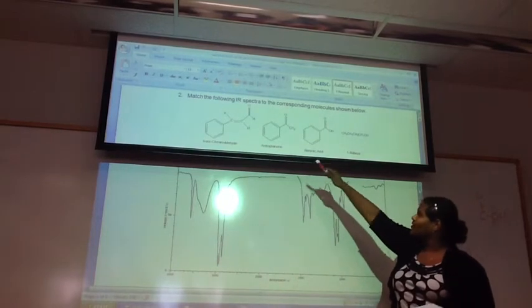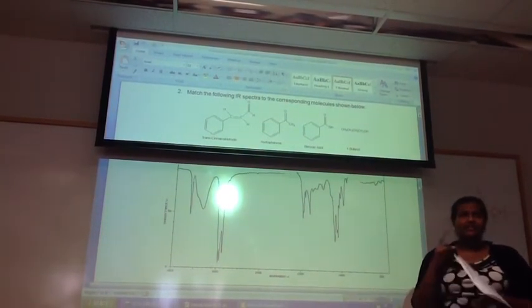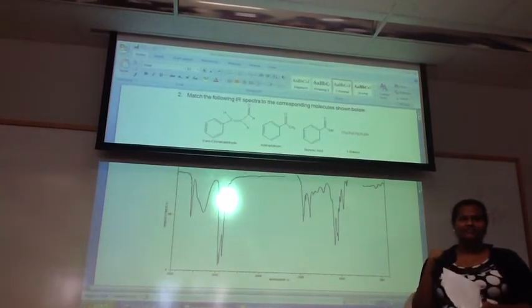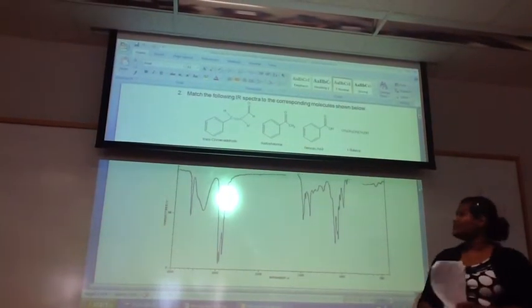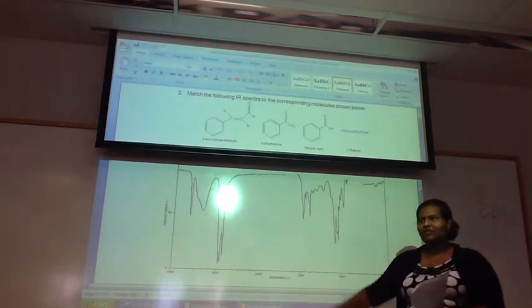What's in this molecule that's not in this molecule? Aromatic ring. But like I mentioned, aromatic rings are hard to find in your IR. See the double bond O, right? So you see a huge peak touching the baseline. So what do you assign this as?